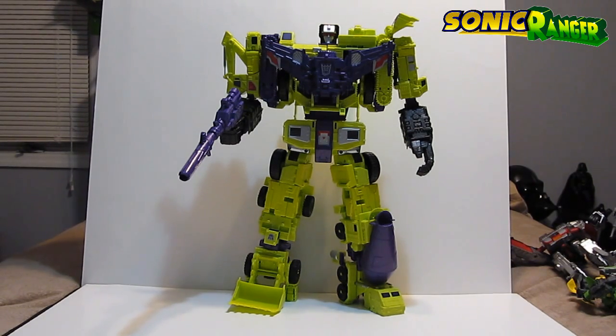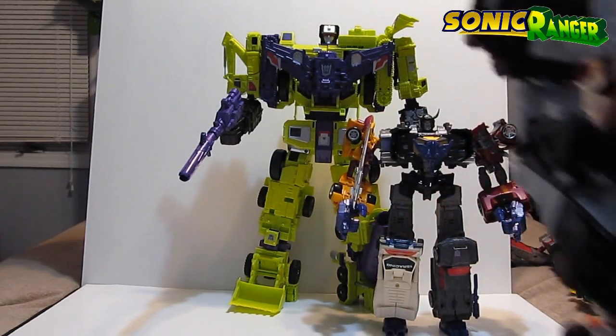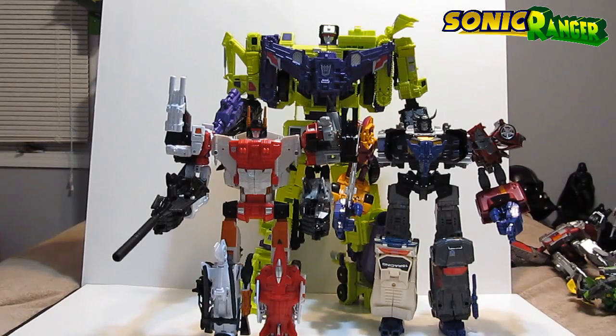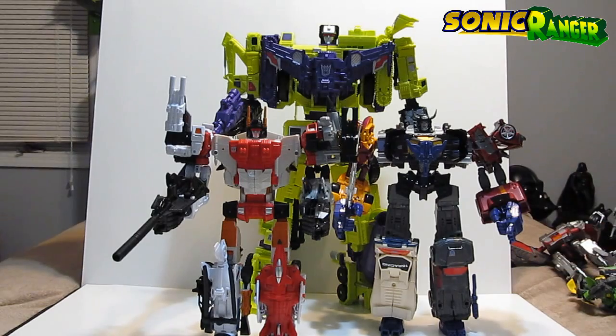You want to see something compared to the actual theme of Combiner Wars. If it don't combine, it's not Combiner Wars. So are you talking about Minosaur and Superion compared to Devastator? As you can see, the basic combiners have nothing compared to the awesome might that is Titan Devastator.